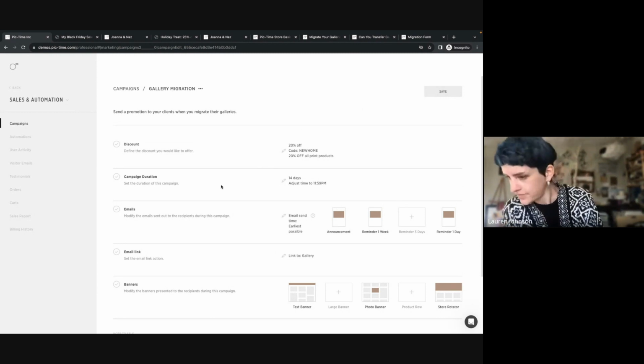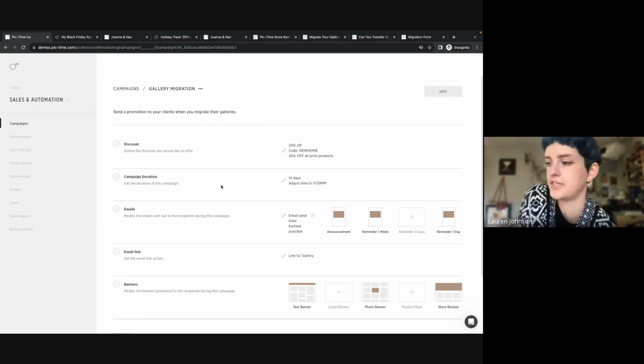We do also have a help article on how to set up the gallery migration app as well. And then Alex asked, is it possible for existing users to use that code to automatically generate Digitalab as the default fulfiller? That's a great question.